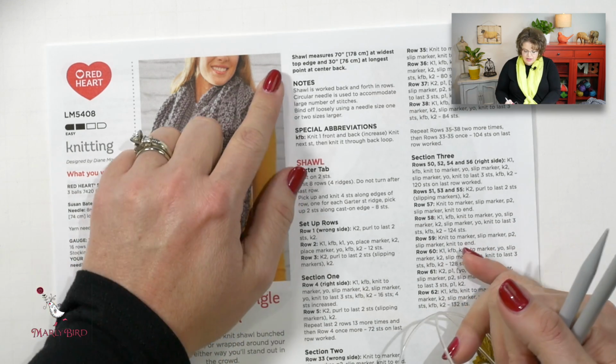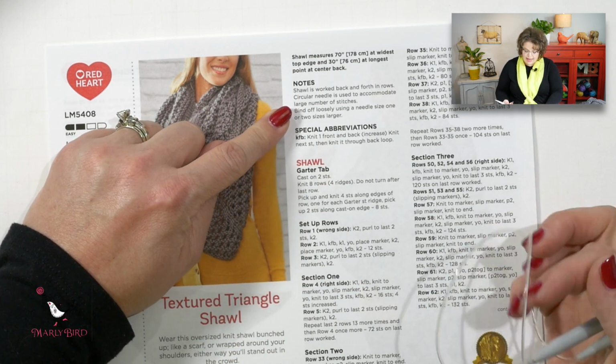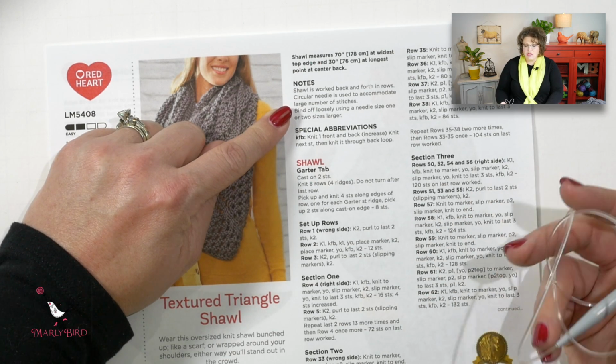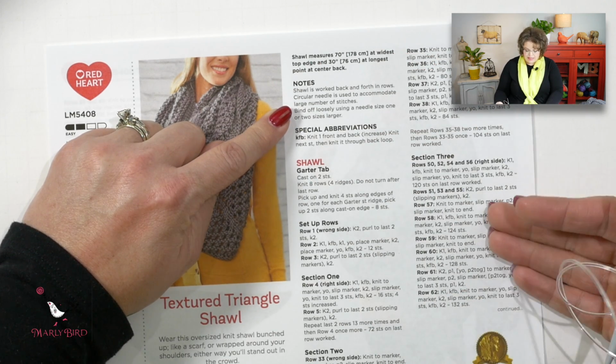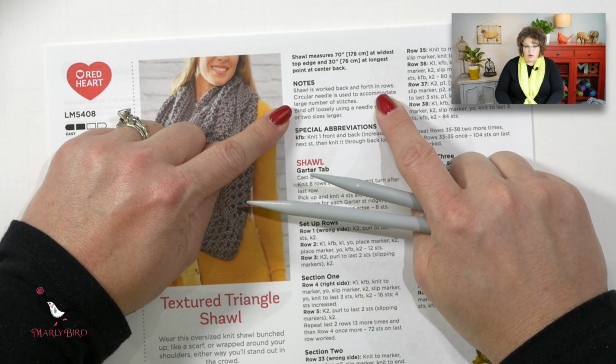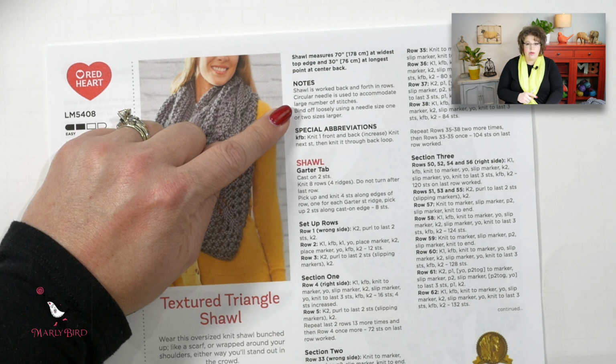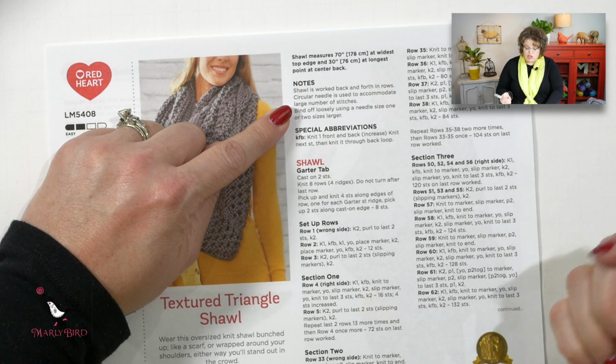I can take a look over here, and this is where I want to just read through any of the notes that Diane has pointed out, because they're really there to help you understand the rest of the pattern. So first and foremost, it said the shawl is worked back and forth in rows. Fantastic. We are not going to be working in the round. We will be working back and forth in rows just like normal.